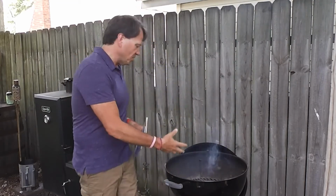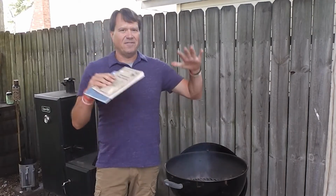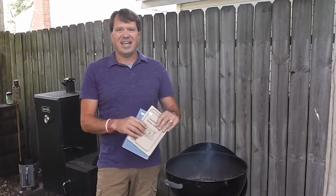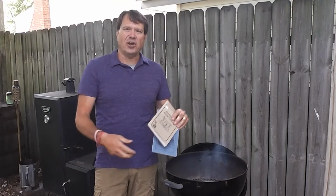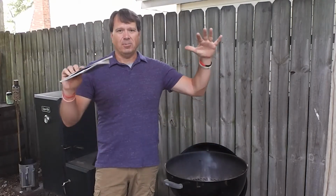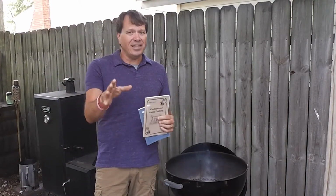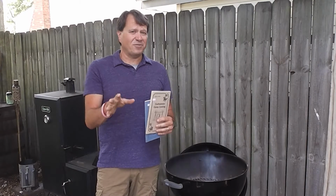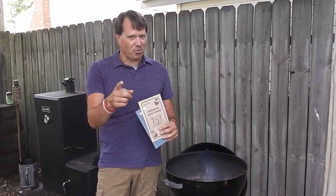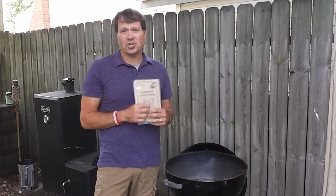Okay, so I'm using a Weber kettle with just charcoal briquettes, and this is meant to be on a very low fire. This is not like we're grilling a steak on a hot fire for just a few minutes on a side. This should be a low fire, low temperature, and we're going to cook this for a long time. So if you're trying this at home, this is not really an after-school project. This is more of a weekend project because it's going to take you a little bit of time. It's not very difficult, but here's what you're going to need.